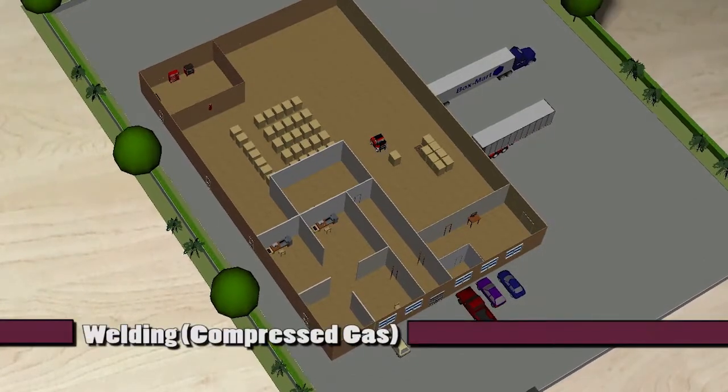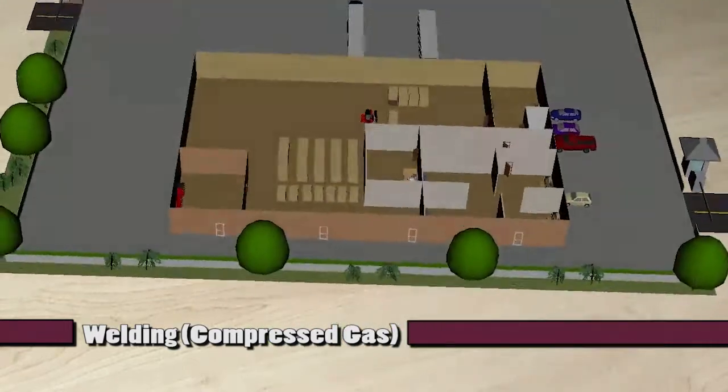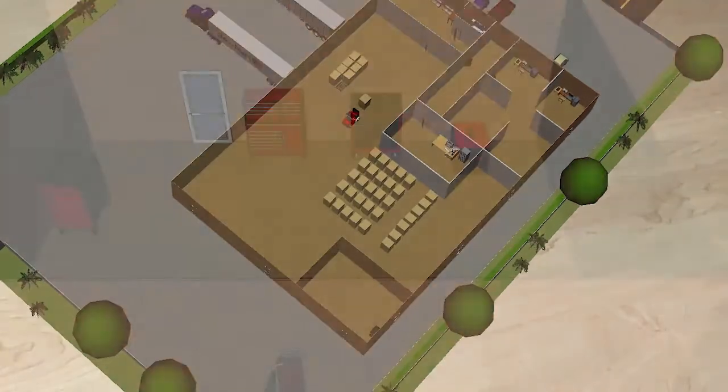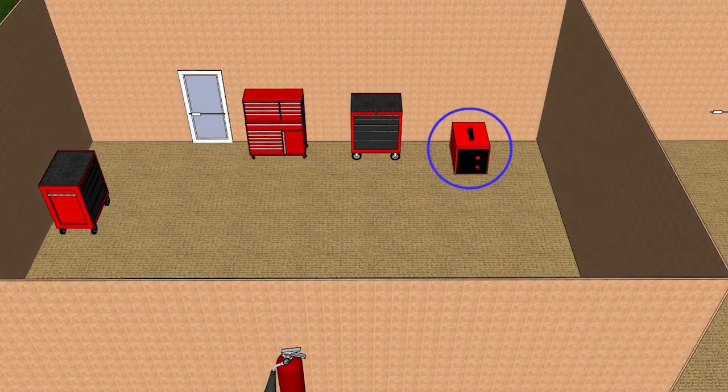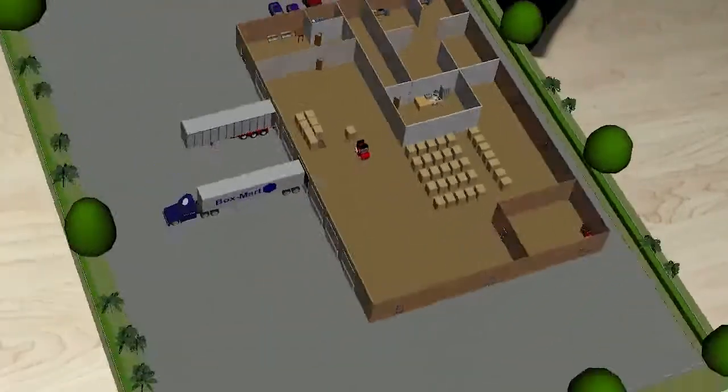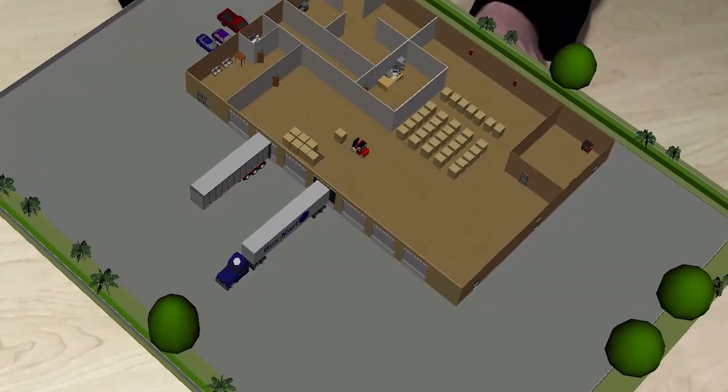Welding is another issue, and that predominantly is going to be focused back in the maintenance shop. When you look at the maintenance shop in the lower corner, you need to determine where hot work is occurring and what type of activities are happening. Hot work may actually also occur out in the main part of the warehouse. Racking may become damaged, metal components of the structure may become damaged, so cutting and welding may be needed to repair certain items.